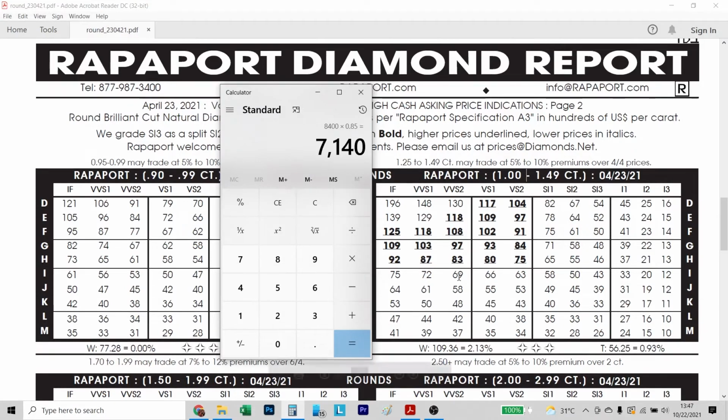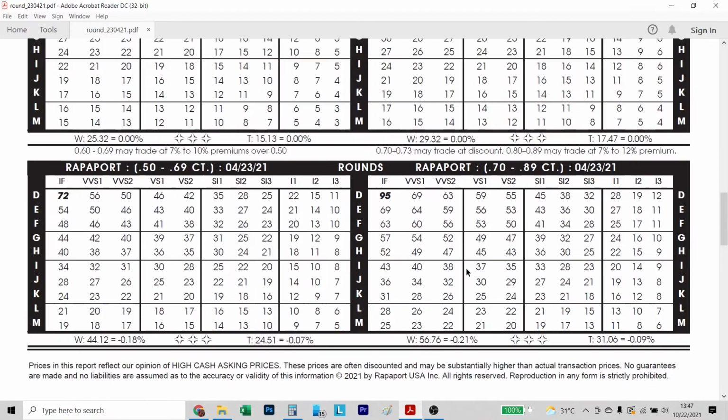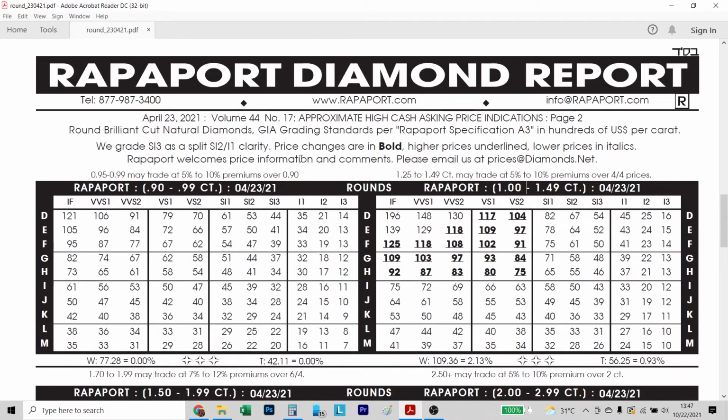So we can quickly get the price of the diamond just by looking at this price list. Now you will also notice that some of these numbers are bolded and underlined and others are italic. They actually explain what these are.